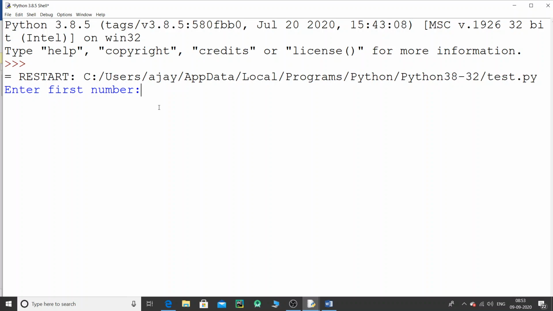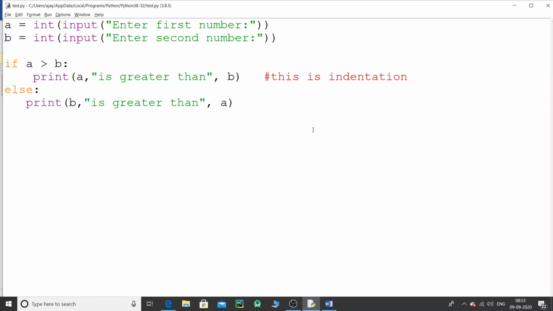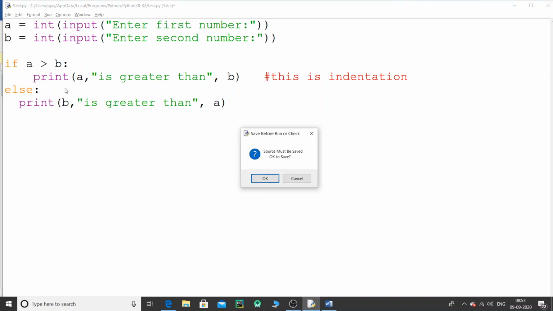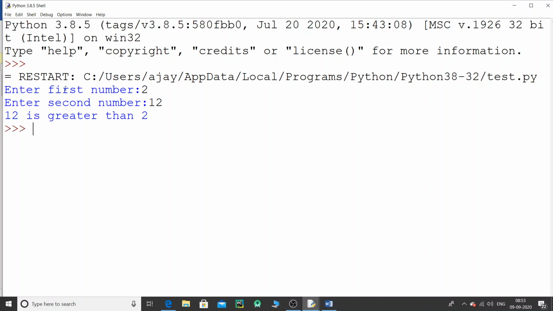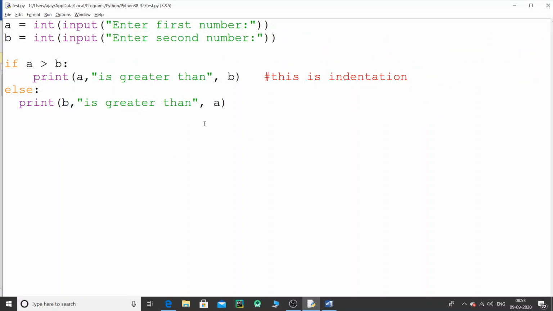I will show you. So I'm going to give this as small and this as big. 12 is greater than, just a minute. Okay, so I need to give the second number as big. So 2 and 12. So you need to follow that indentation children. This is going to give you an error, just a minute.